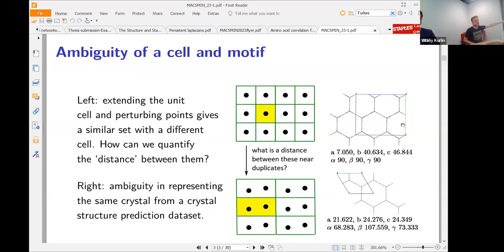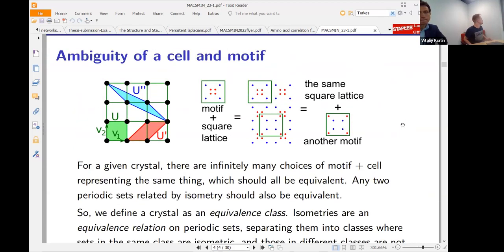And there's a real example on the right there from a crystal structure prediction run, where they take a molecule and apply simulation to it. I don't know a lot about how this works, and it tries to arrive at realistic structures, and it's arrived at the same one twice, which it does often, but with completely different unit cells, presumably because it doesn't really care, but these structures are actually realistic. So it arrived at the same one twice, but in completely different directions. And then we've got the same sort of problem, but with the motif, not just the cell.